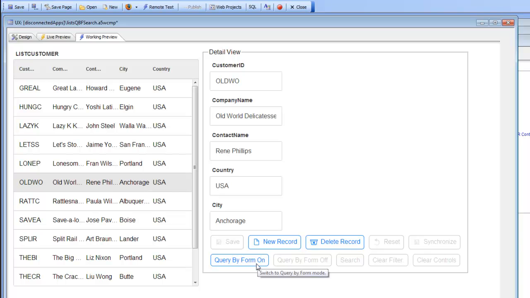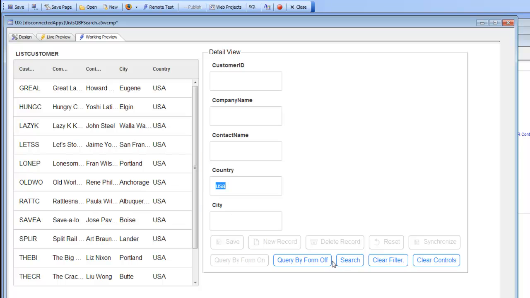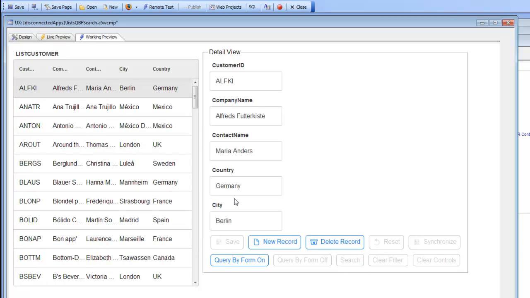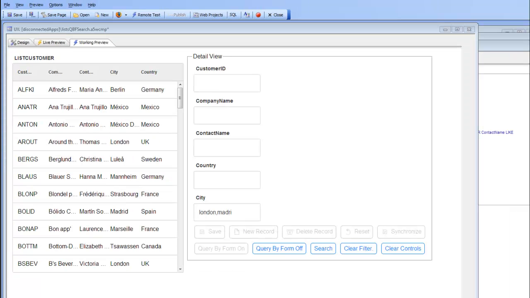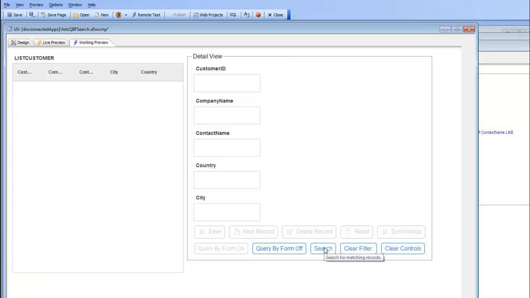And if I want to switch back into search mode, I can just go here and type in search, and then let's clear the filter and type in, say, London, comma. So continuing now with the query by form search method, we type in London, comma, Madrid, hit the search button, and now I see we've turned off.